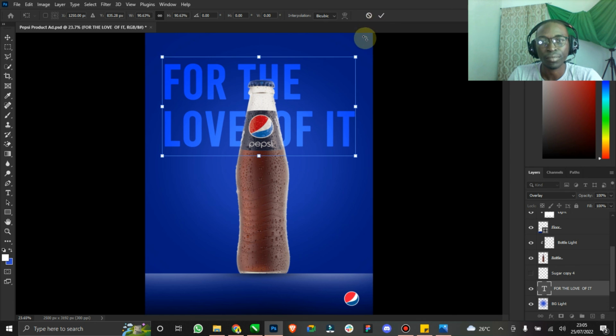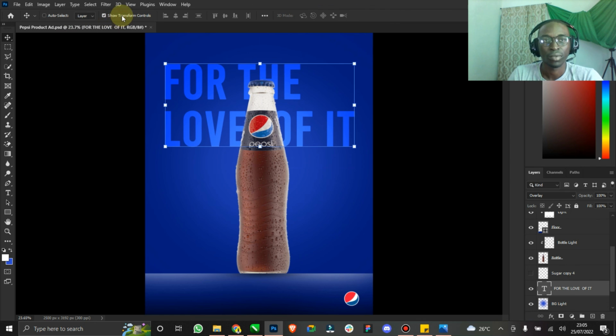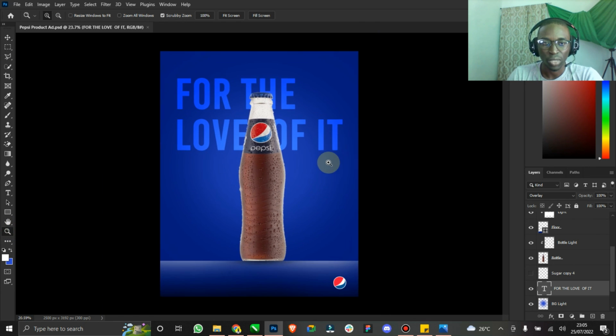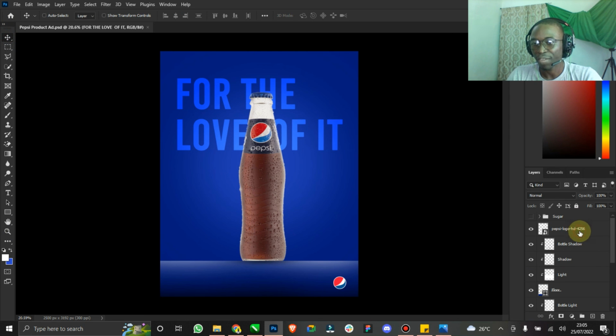Yeah, this works. All right, so you can leave it like this and save your work, or you can add some other effect to it however you want. And we are done. The next thing is to, as usual, select everything.